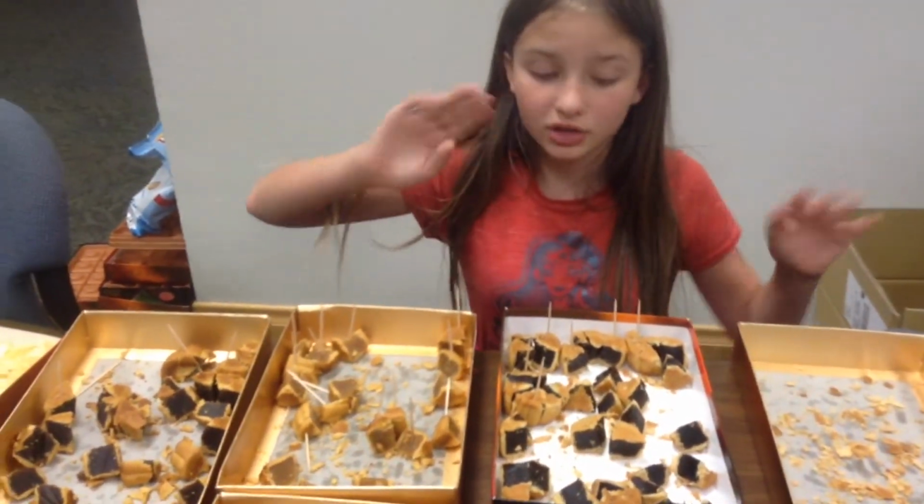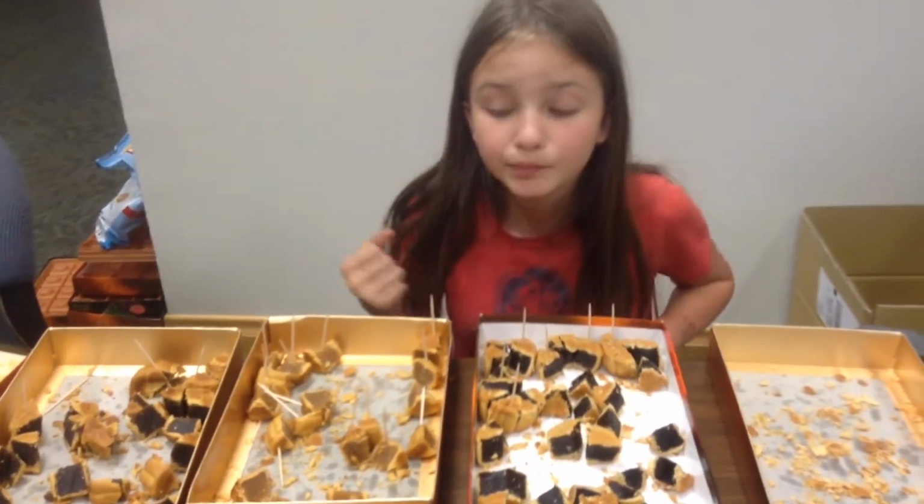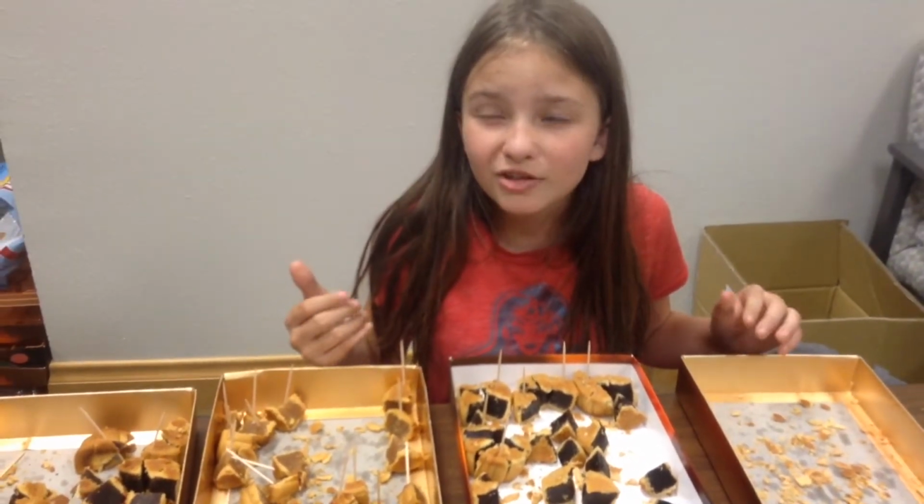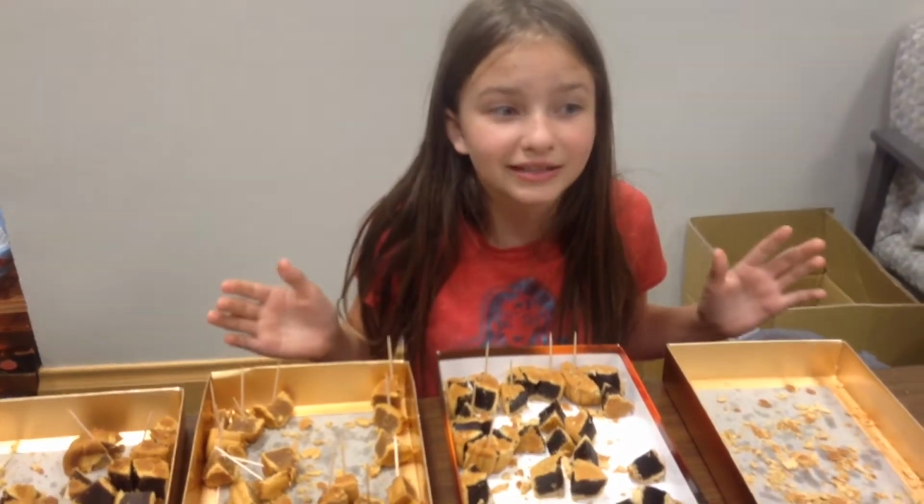So guys, these are some super cool moon cakes. But they're a little sweet for me, but I still like them. Some are sweeter than others.